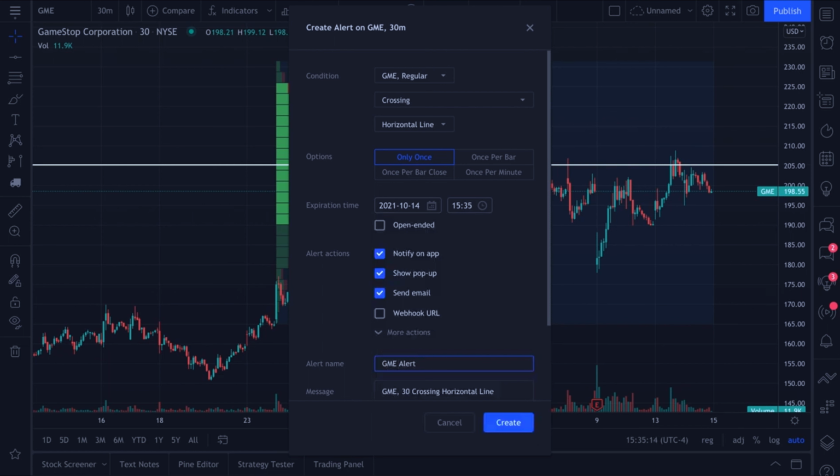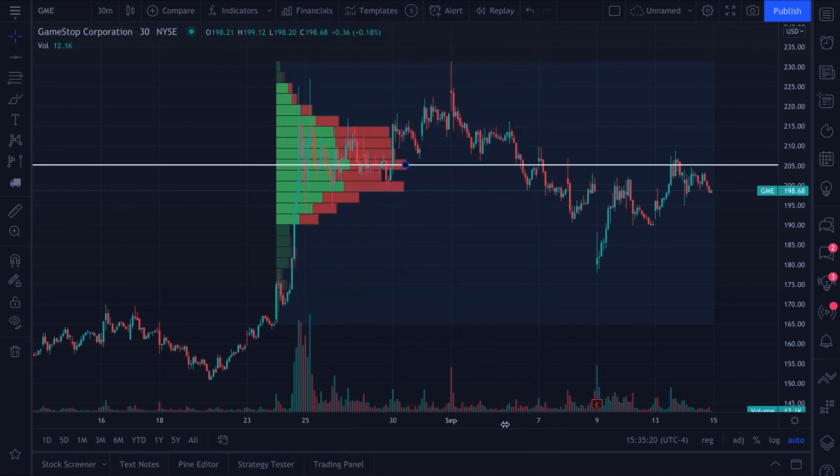GME alert, fixed range volume profile video. Click create, and look at this alert icon. We will now get alerted the second price hits this line. And that is how you can use alerts alongside your volume profiles.